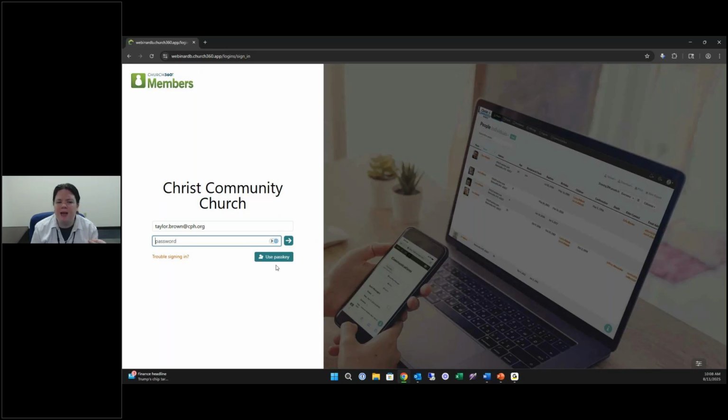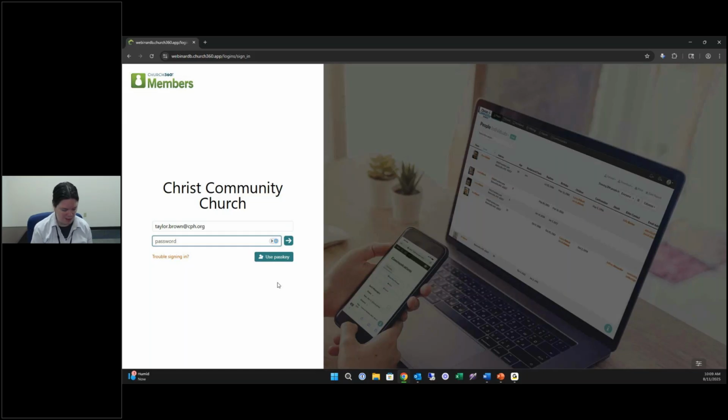We do also have a passkey option, which can be used with maybe like a phone or maybe a password manager that can keep track of the code from the specific browser so that it will log in without needing an actual password. And that does bypass the one-time code part of the password function instead. So you can definitely go with the password or you can go with passkey. I'm going to go ahead and just use password because that's the one I use.